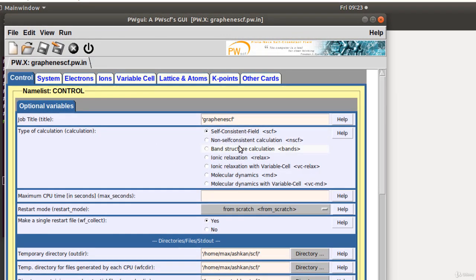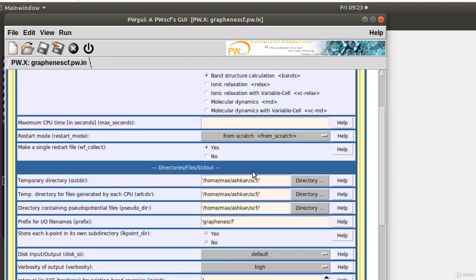In the input file, we change the type of calculation and set it into band structure calculation. Also, we change the direction of input, output, and pseudo potential to band structure folder.